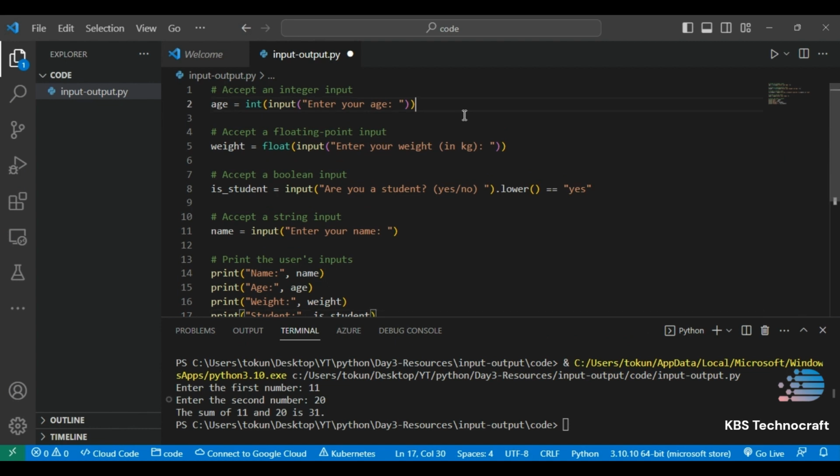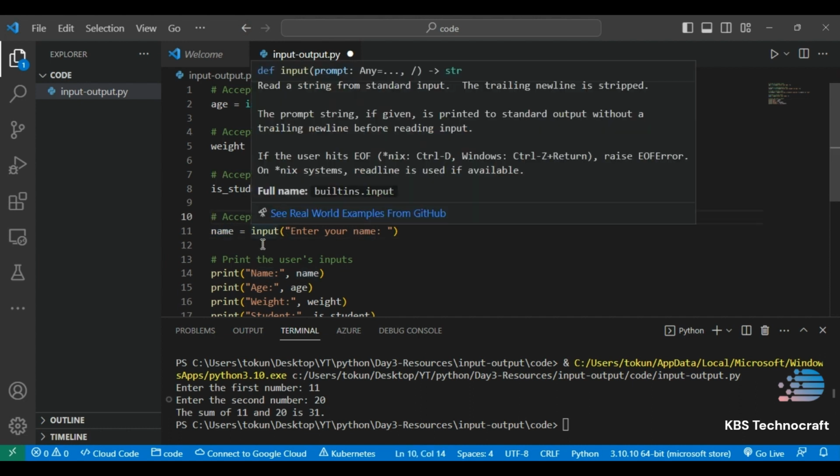For example, in this example, first we are trying to read the age of the user, the value entered by the user on console. So this is integer, and then we are asking to enter weight of that particular user on console, so that will be float. And then we are just asking whether this particular user is a student or not, so that is boolean. And then finally we are asking that user to enter his name.